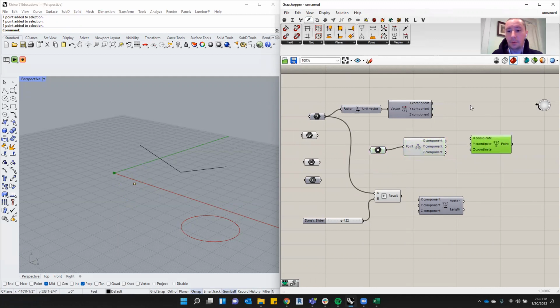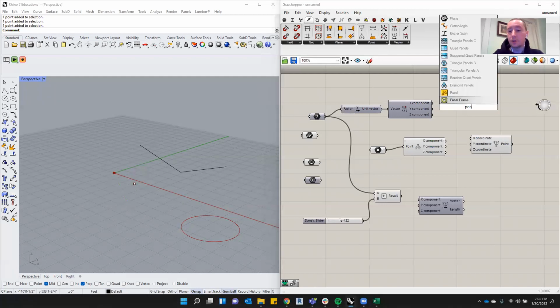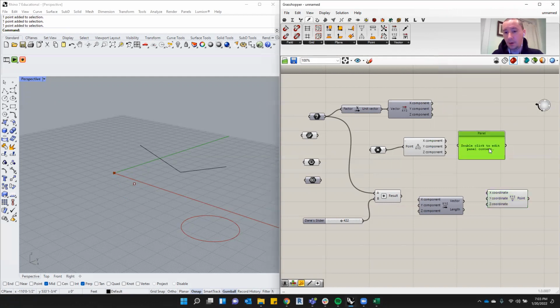And if I get my panel back, if you double click, just so everybody knows, a quick way, this is how I do a lot of it. I try not to when I'm teaching, but if you double click on an empty canvas, you can just search for things. So I want a panel. So I typed in panel and I can drop a panel quickly.